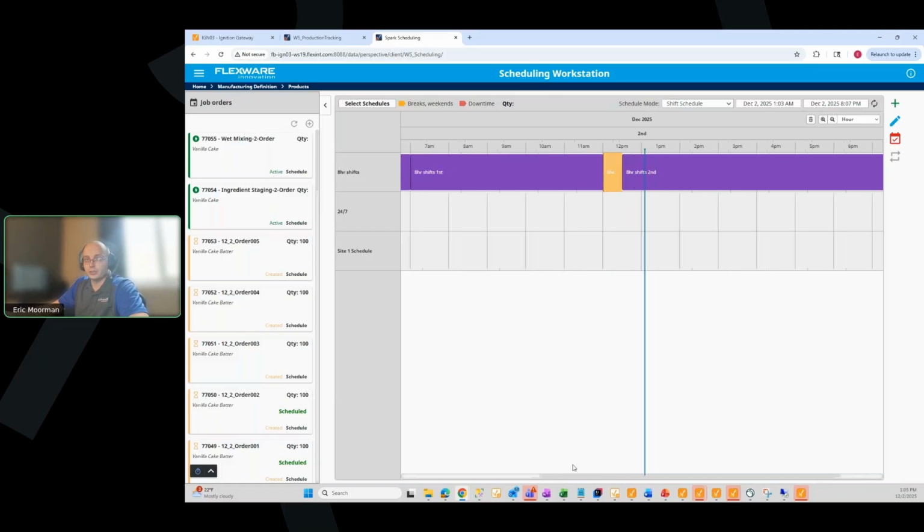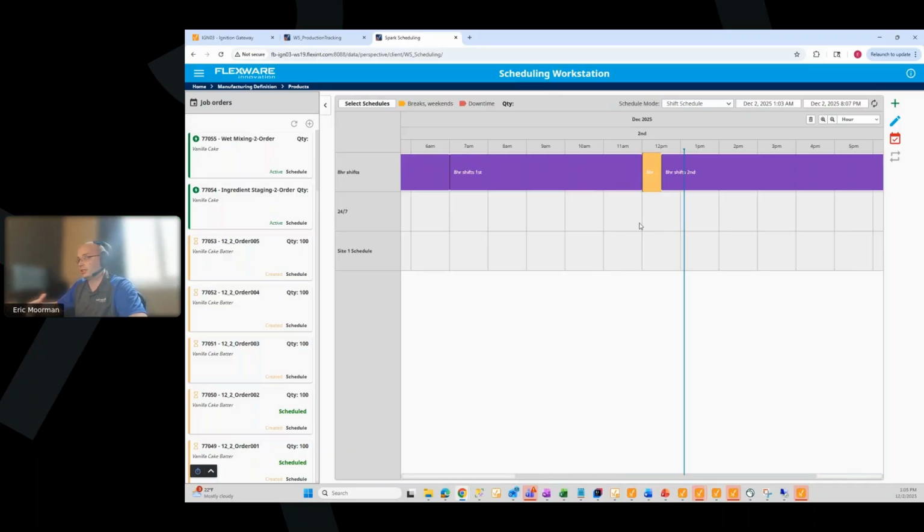The shifts that we're seeing on here, we have these 8-hour shifts, first shift, second shift, and we have a break in here. These shifts are automatically generated based on the shift configuration screen that we have in the configuration workstation, which we showed as part of the OEE package video, where you say, hey, this is how a typical week looks, right? Well, that typical week gets baked out over time and gets shown on here as to what's actually set to happen.